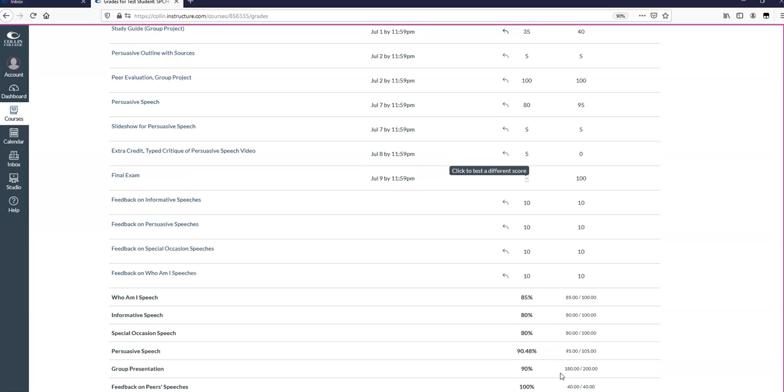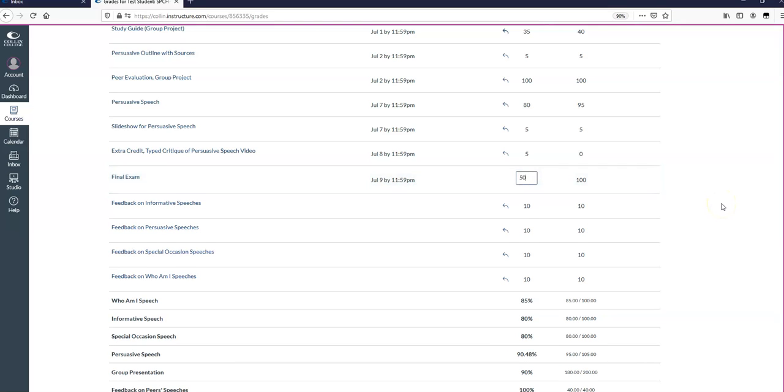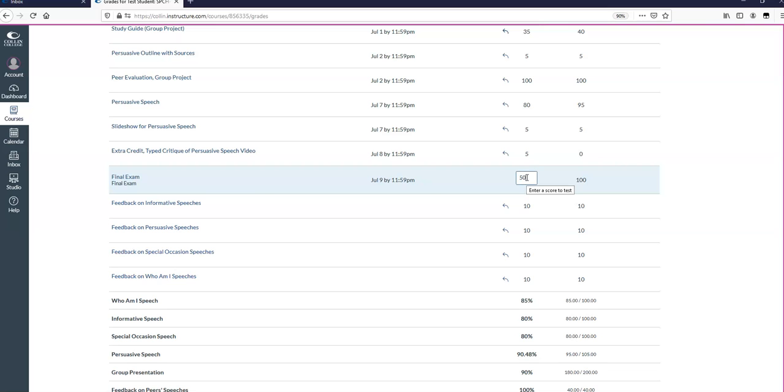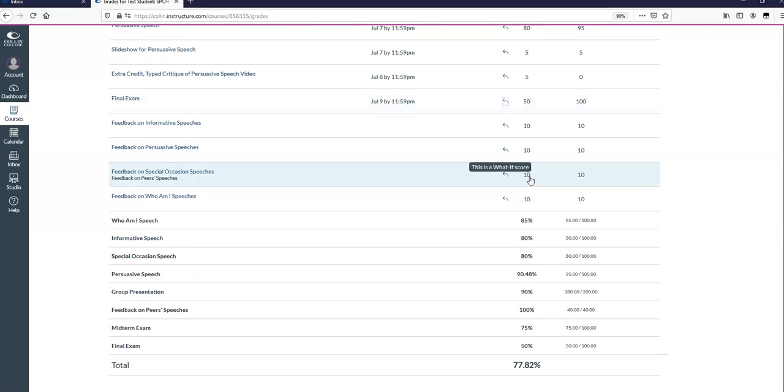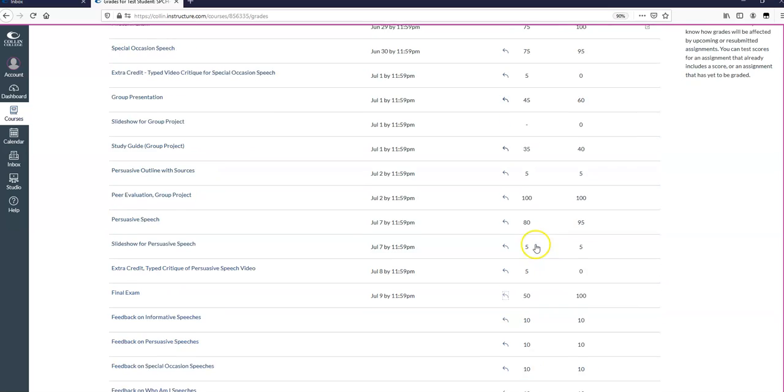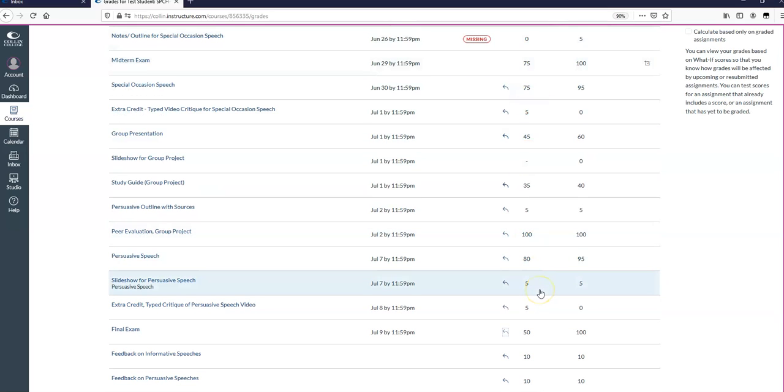Now, what if I didn't study very hard for the final, but I did take it and I made a 50. And I had all of the other things still in there, all those other what if scores. Oh, look at that, I would have a C. So it's kind of fun to play around with it and say, what do I need to make in order to make a certain grade? And you can do that using those what if scores. So that's how you use the What If feature in Canvas.